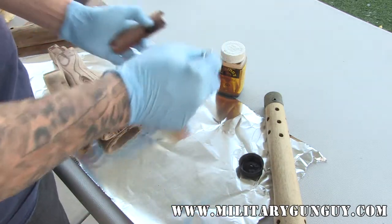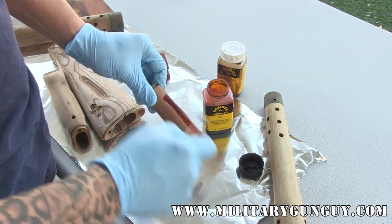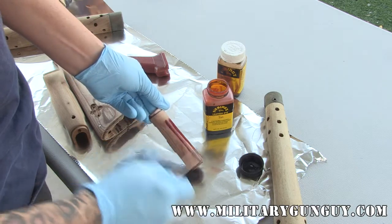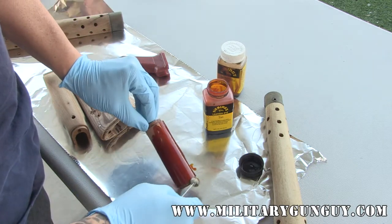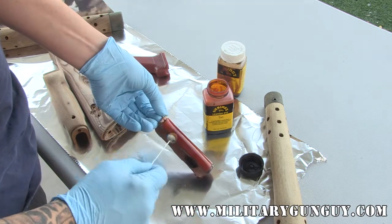The procedure is the same as on any other videos I've done. I'm going for this kind of nice color. The Fiebing's is alcohol based, so it will actually cut through any grease or anything that may be left in the wood.